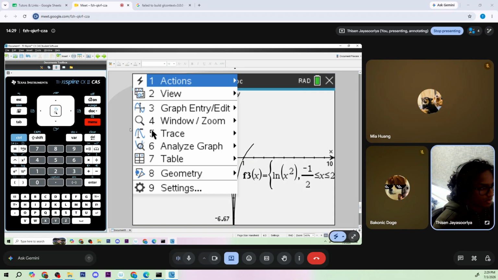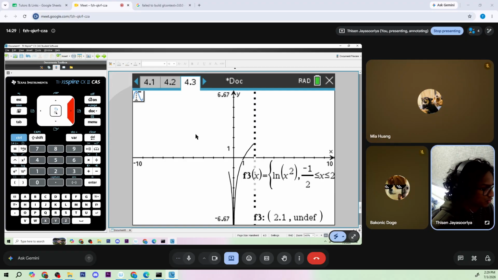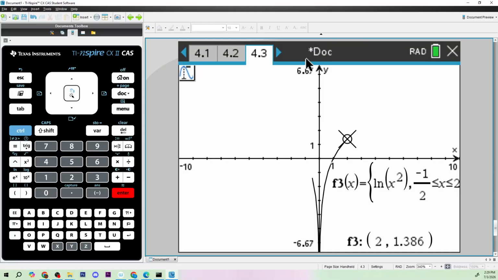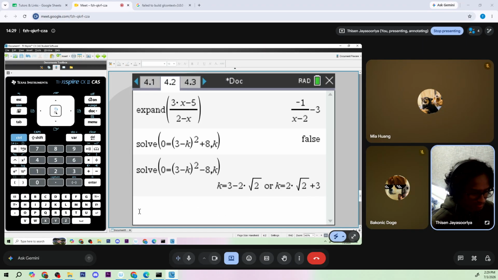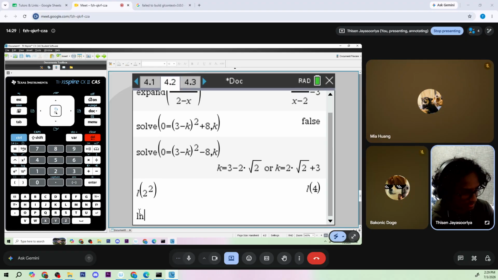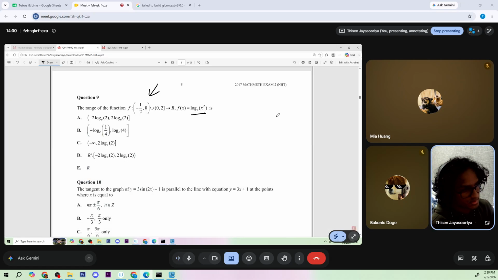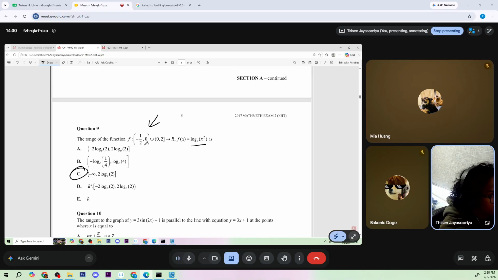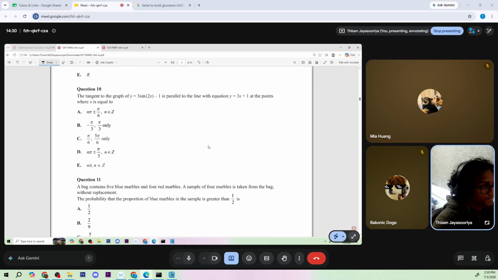Here, this is going to be the highest point over here. We can see that at 2, it's going to be the highest point it can be. And it's actually going to go all the way down to negative infinity. That's what we're seeing here. So let me see what ln of 2 squared actually is. ln of 2 squared is just 2 ln of 2, which means the answer is going to be answer option C here. What a lot of people accidentally do is they'll just pick the 2 endpoints and say, that's it. No, you can't do that for ranges. You have to sketch it out.